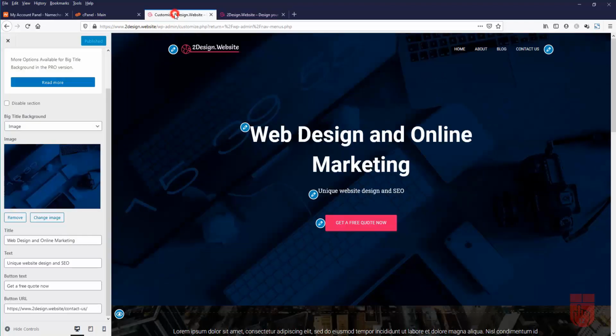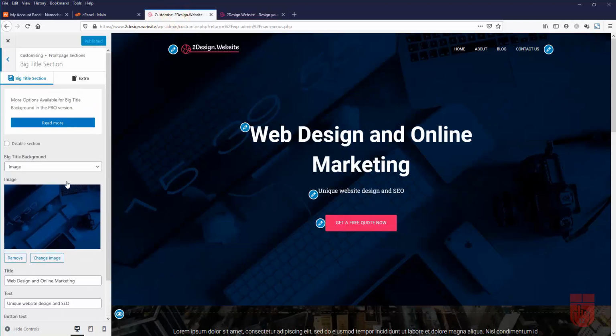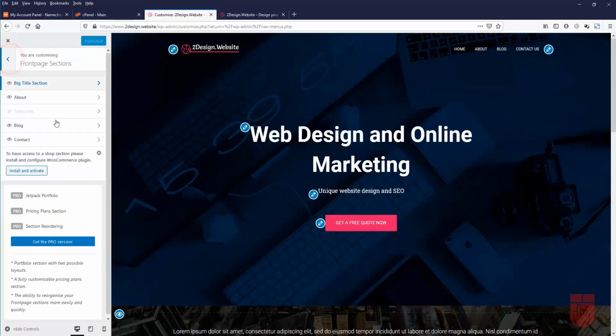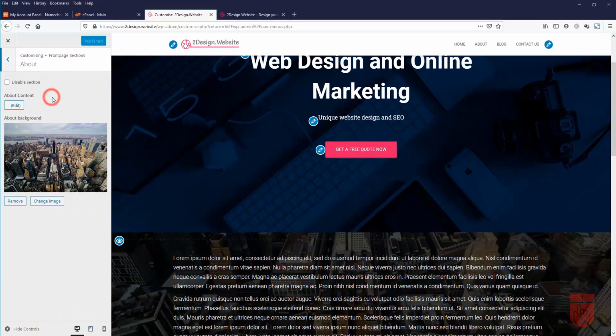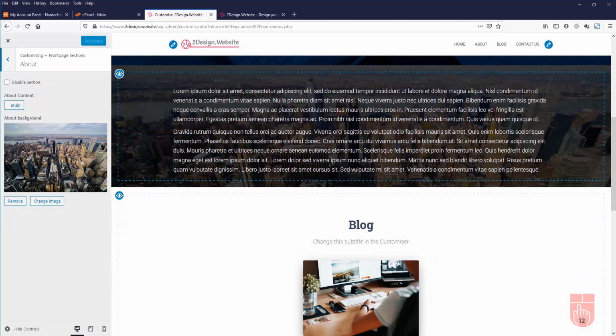Now going back to the admin panel and then scroll up and then go back. Click on the about section. And here I am not going to change the text, but I'm going to change the picture. So to change the picture, I'm clicking on the change image button.